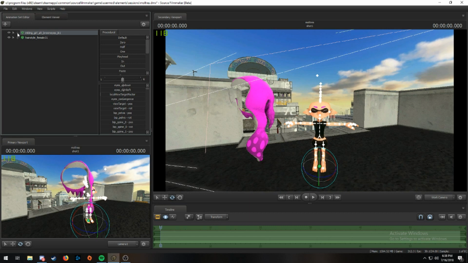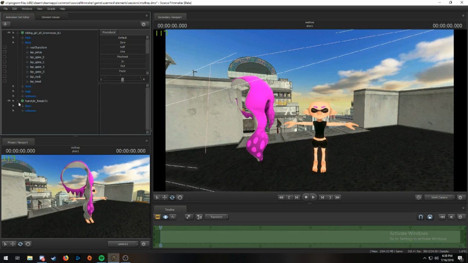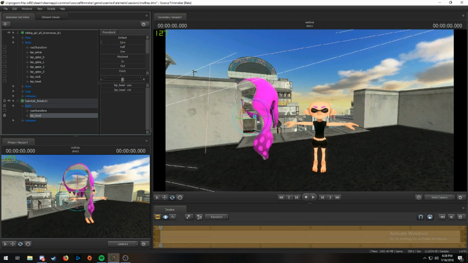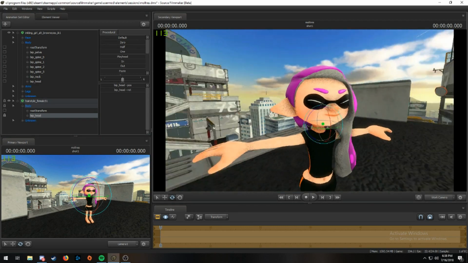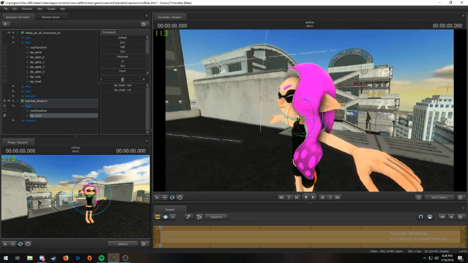And then we're going to expand until we find the head, bip head, in the Inkling. We're going to find bip head. So we're going to drag the hairstyle's bip head to the Inkling's bip head. Drag it together and then click on bip head and you're going to find 0 here and drag it all the way over. It should automatically connect right there to your Inkling. And then you have your new hairstyle.